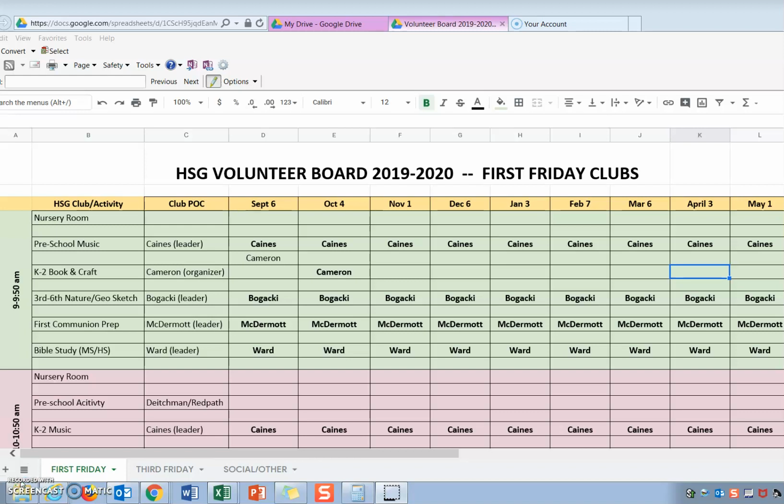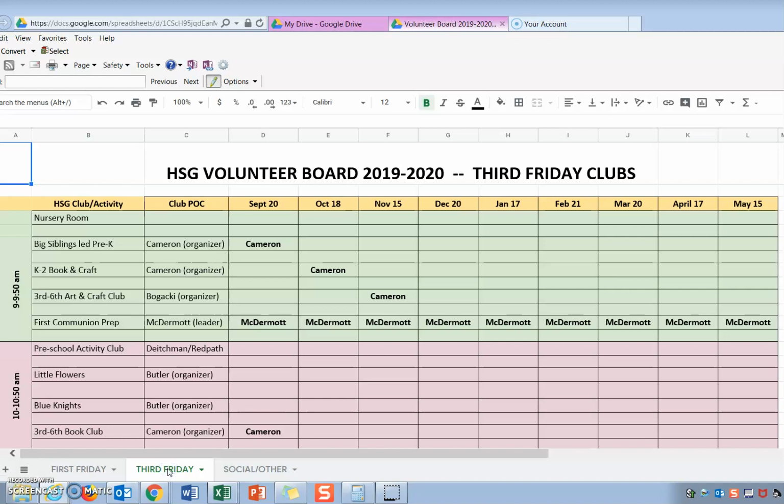Now, clearly you cannot be in more than one place at one time, so obviously do not sign up for more than one slot in each session of every Friday. So once you've done the first Friday clubs, then you will go down to these tabs in the lower left-hand corner and switch to the third Friday clubs. And as you will see, the clubs will change.